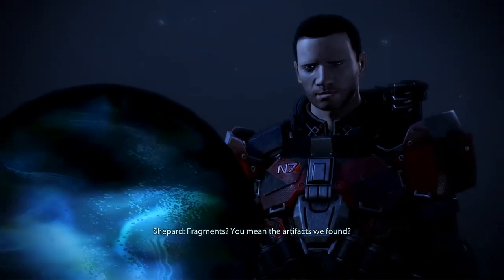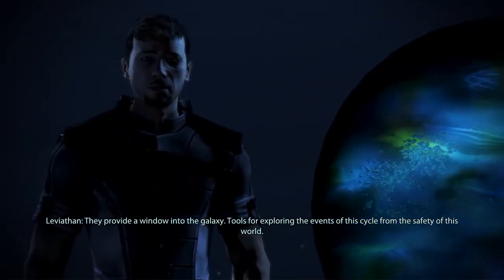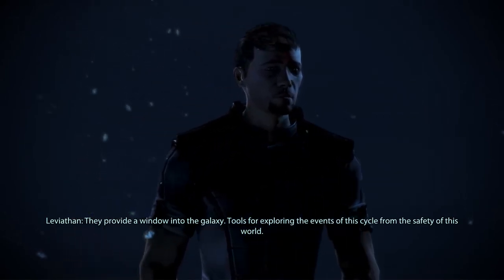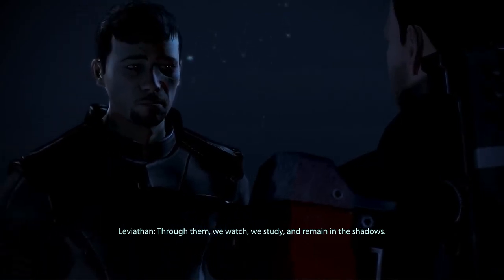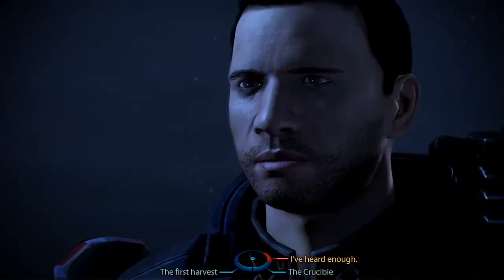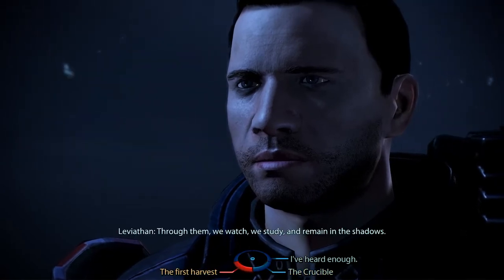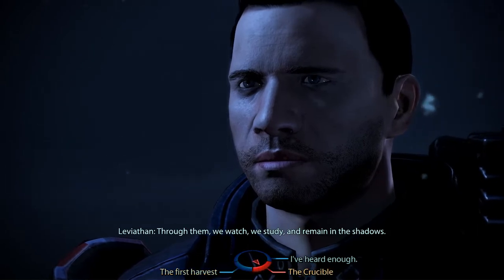Fragments? You mean the artifacts we found? Fragments of what, though? They provide a window into the galaxy. Tools for exploring the events of this cycle from the safety of this world. Okay. Through them, we watch, we study, and remain in the shadows. That seems convenient, except for the fact that you still rely on someone to distribute them across the galaxy for you to be able to see faraway things.